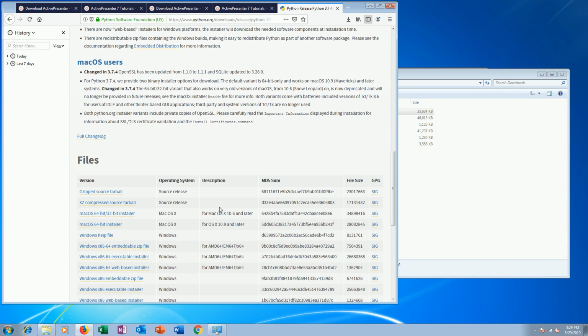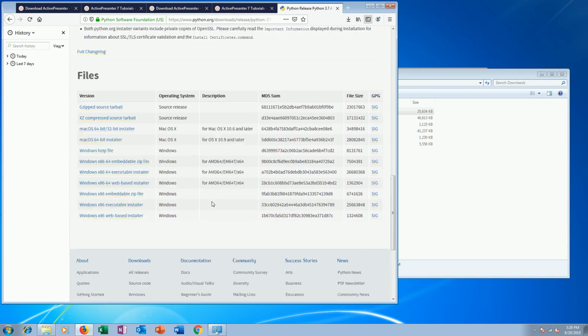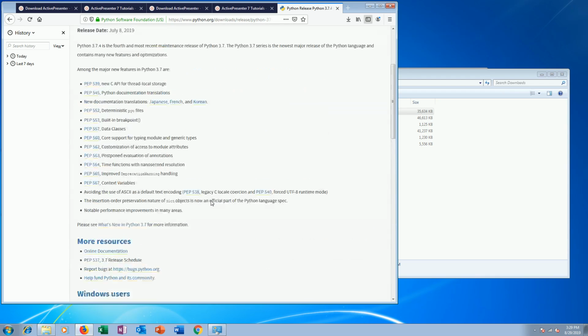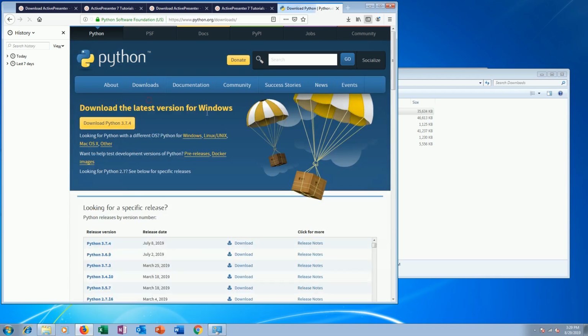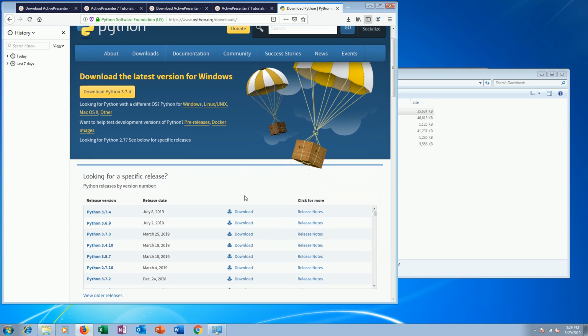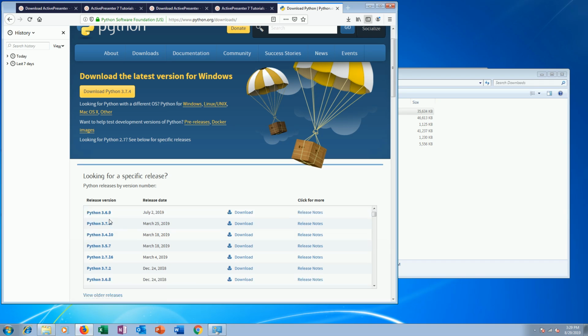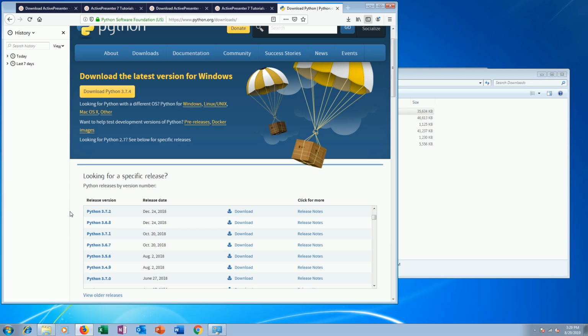But let me see if it might be better to match it up with my particular version of Python. I'm probably 3.6, so let me just give it a second here.